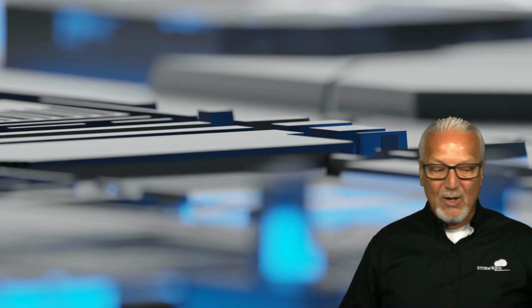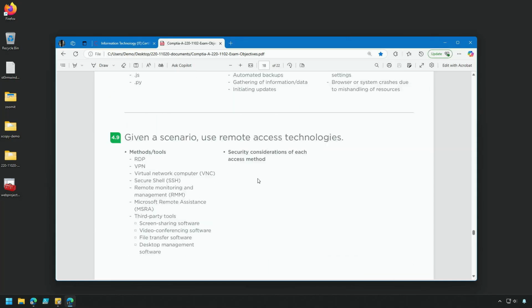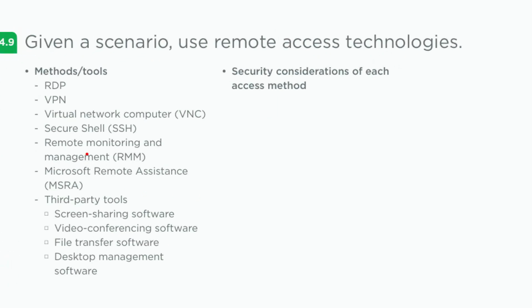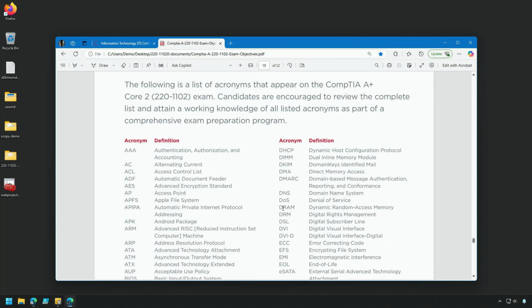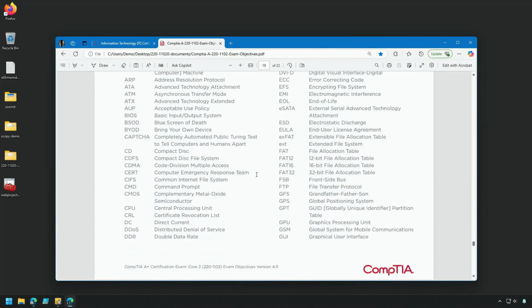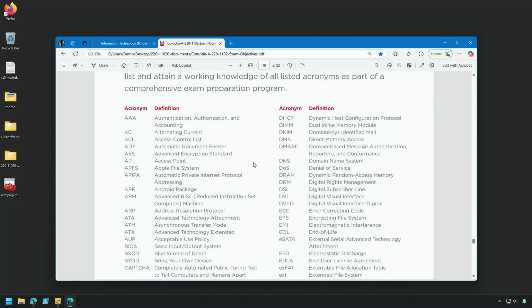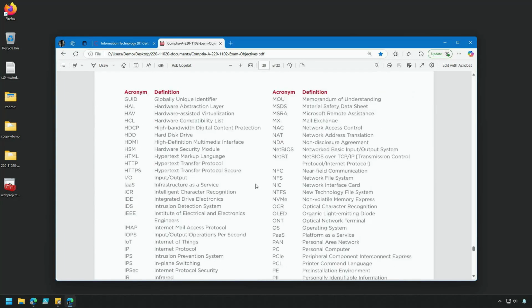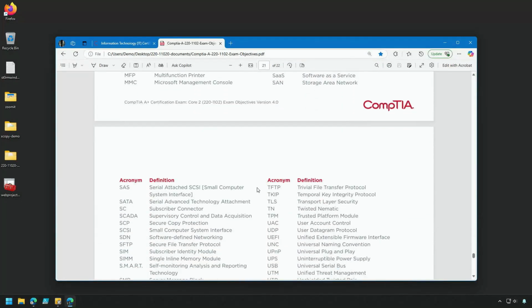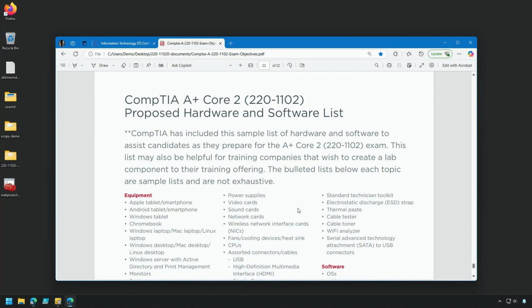Well, believe it or not, that's officially the last module of this exam. And as you can see, if I scroll down, there's nothing left as far as the objectives, but in the objectives document, they give you this acronym list. We have provided you with flashcards on your student portal, and I recommend being able to go through those flashcards and get all of them right. You will get some questions right on the 220-1102 if you're able to identify the abbreviation with the description. That's going to be really, really helpful.